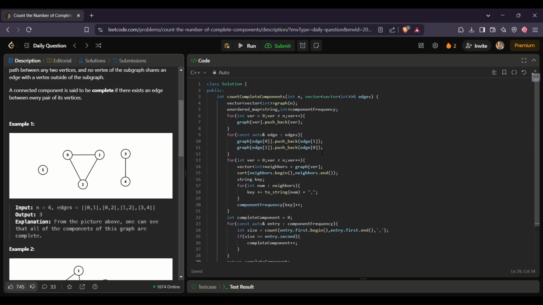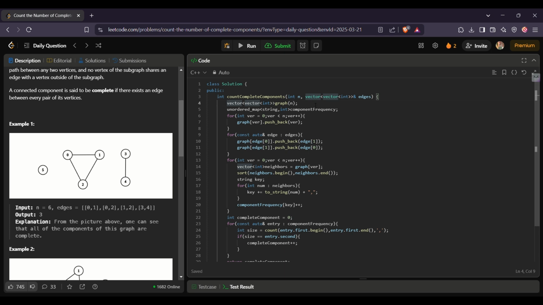So you can see the LeetCode problem. Here's the code. First I have taken this 2D graph, where every index stores the list of the neighbors.